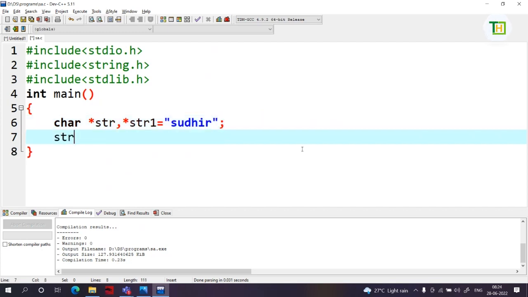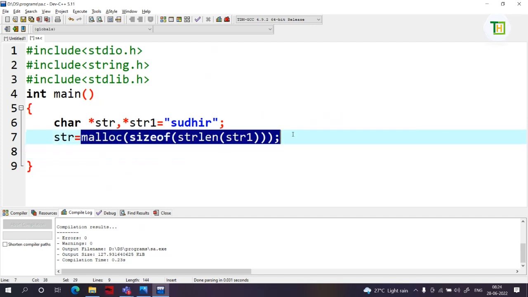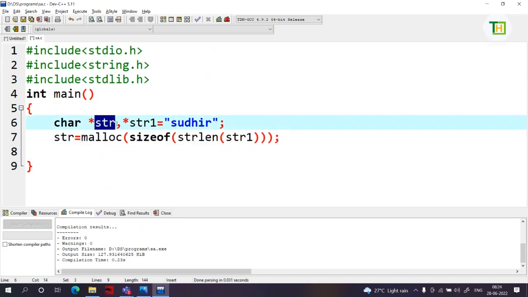And str is equal to malloc of sizeof strlen of str1. That means here I'm going to allocate the memory for str. How many characters in str1? That is going to be 6.